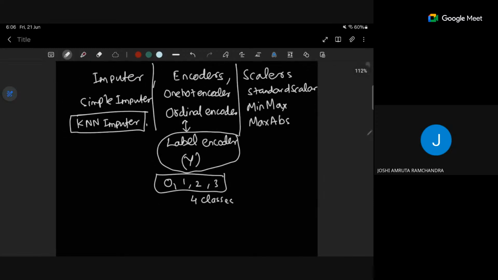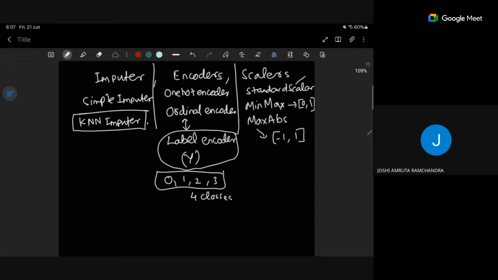Standard scaler looks like Z score. Min max scaler is something we use to convert numbers to the 0 to 1 range, and max absolute converts them to the range of -1 to 1. So the range will be limited, right?